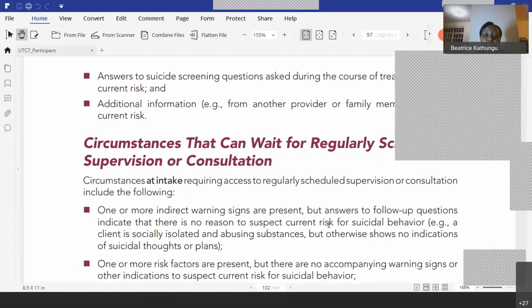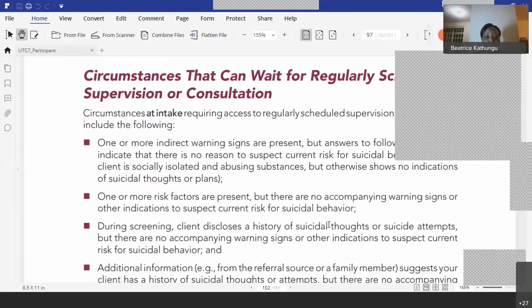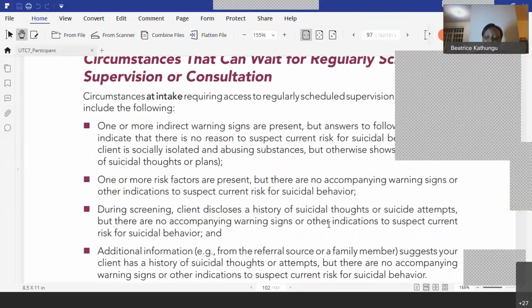But if the client at intake did not exhibit direct signs, but you picked some indirect signs, and when you did follow-up questions, they did not indicate a reason to suspect a current risk, then you don't have to seek immediate supervision. You can actually wait for the scheduled supervision and discuss it with your supervisors or whoever it is that you discuss with. That is at intake.